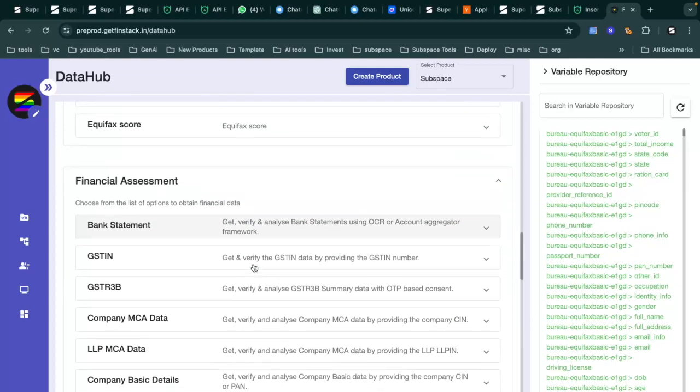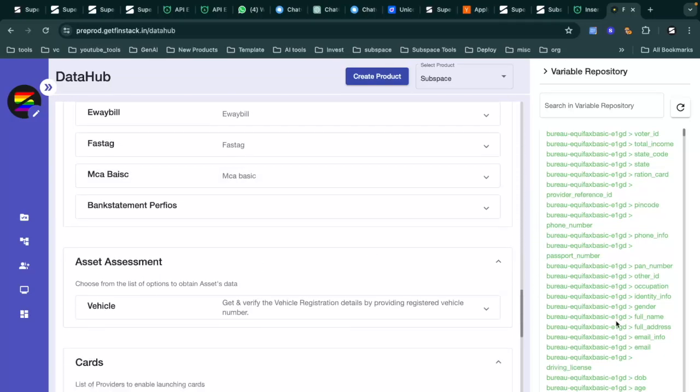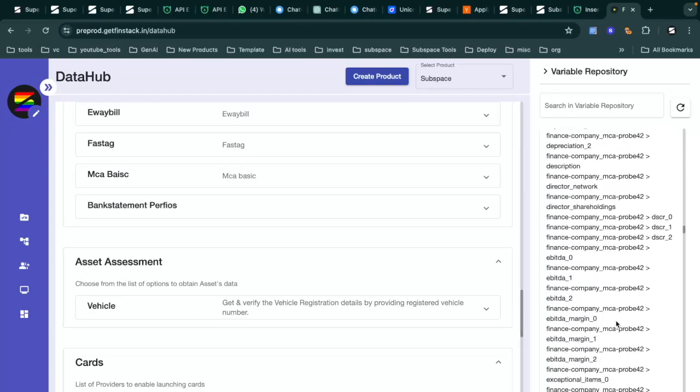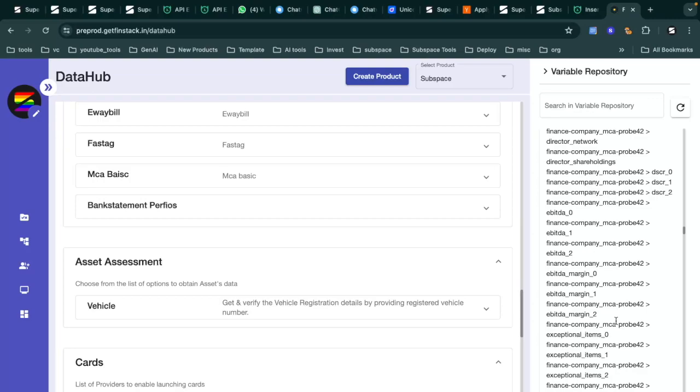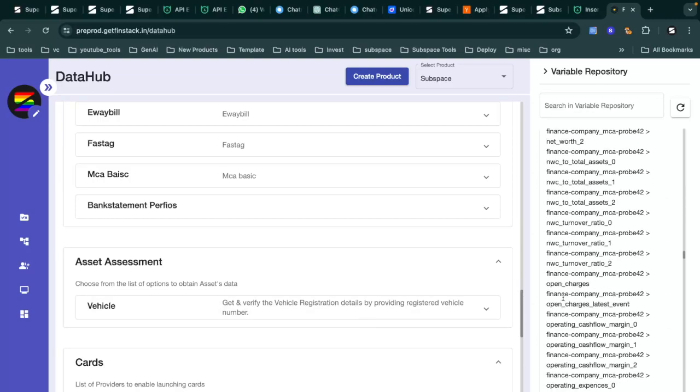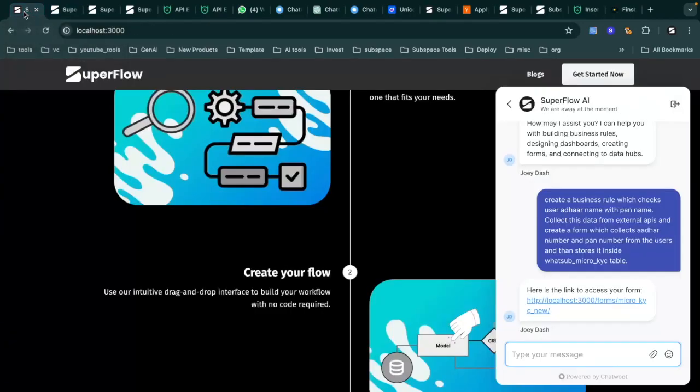There are a lot of data APIs that we have. You can see the list of data APIs, and we are adding more and more data APIs as well. So once this is done, you can also try creating a dashboard, or you can create business rules which create data and store it inside a table, and the table data will be shown in a dashboard.